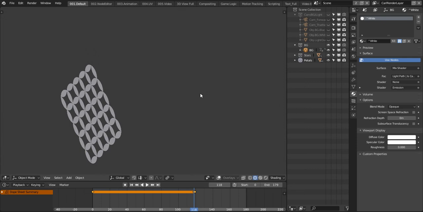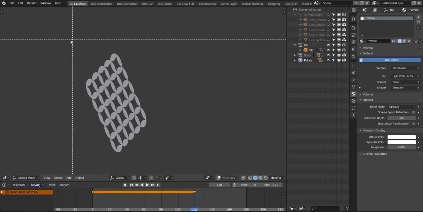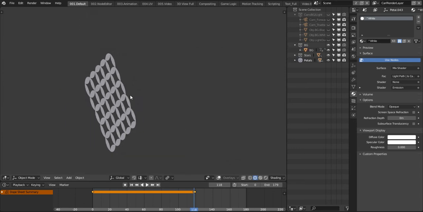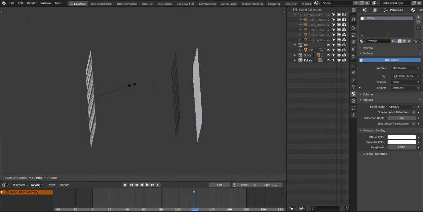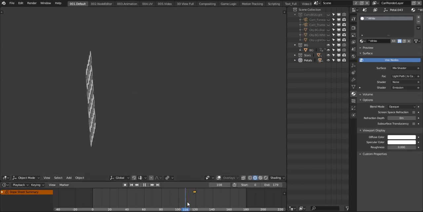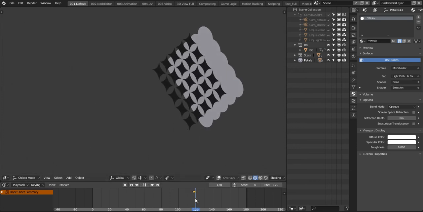Yep, that's right. And then back to this one, I will grab all these very carefully. Got it. And insert scaling, and then across one frame I will scale 0.0001, enter, and insert scaling keyframe. Okay, so basically we swap over at that frame, 119, we swap over. And so that's a way of working around this collection stuff.